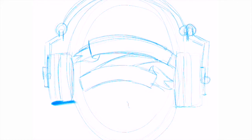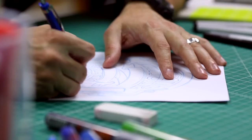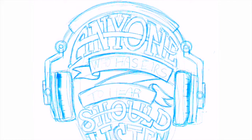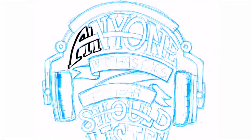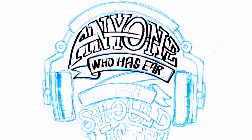First I sketch the idea out. When I sketch I like to use a light blue pencil. When I use a light color like this I don't have to worry about making mistakes — I can just go back later and change or erase anything if I want. Then I go over the light drawing with a darker pencil or a marker just to tighten up the lines and get it the way I want.